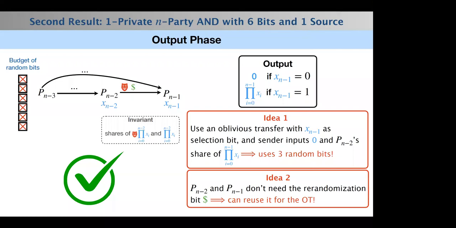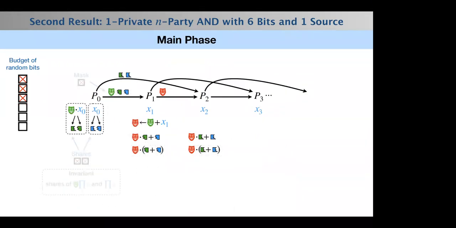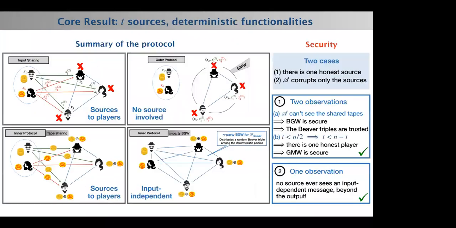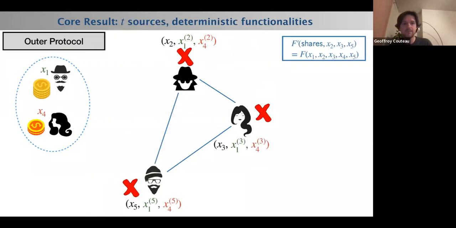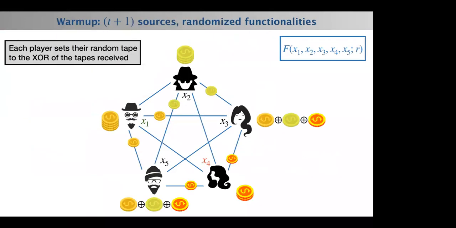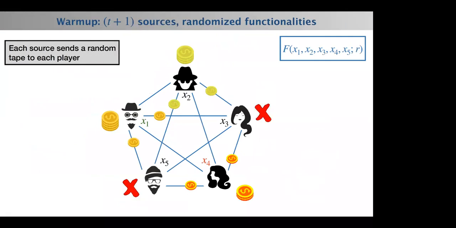Interesting. Thanks. That's pretty cool. Also, I was wondering if you considered a model. If I understand correctly, in this model, you know ahead of time which parties are not going to be random sources and which ones are. I was wondering if you could say something about a model in which you don't know who's going to have bad randomness and so on.